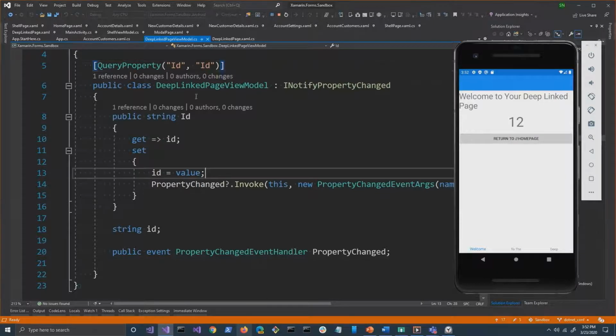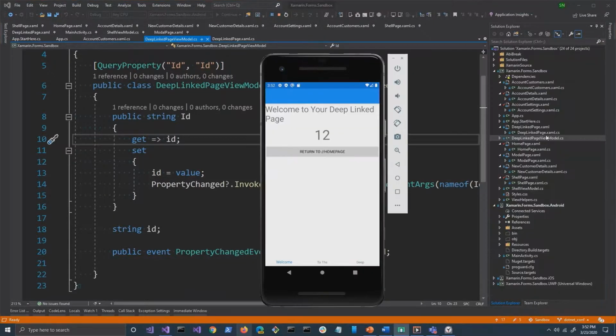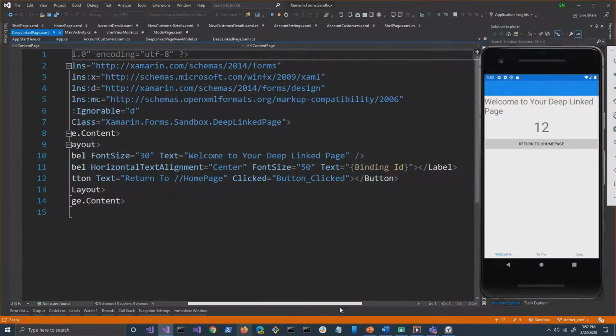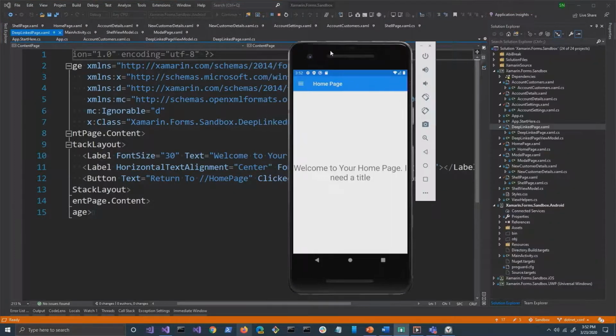Deep link page. So this just throws the event, ID maps. It binds it to a 12. I'm sort of just showing this so you don't think I randomly put a 12 on a page. You're like, yeah, whatever, it's not actually linking in. But no, there's the 12 that I promised you. And then you can kind of click back to your app here.